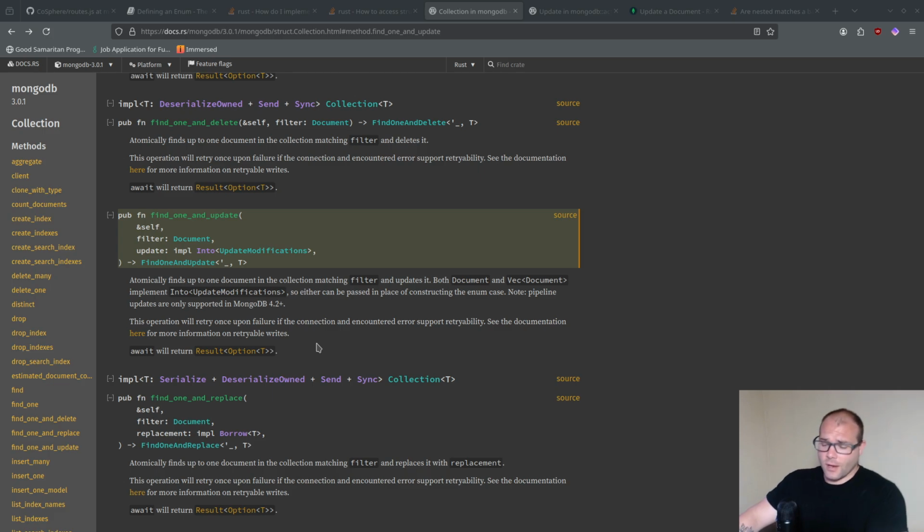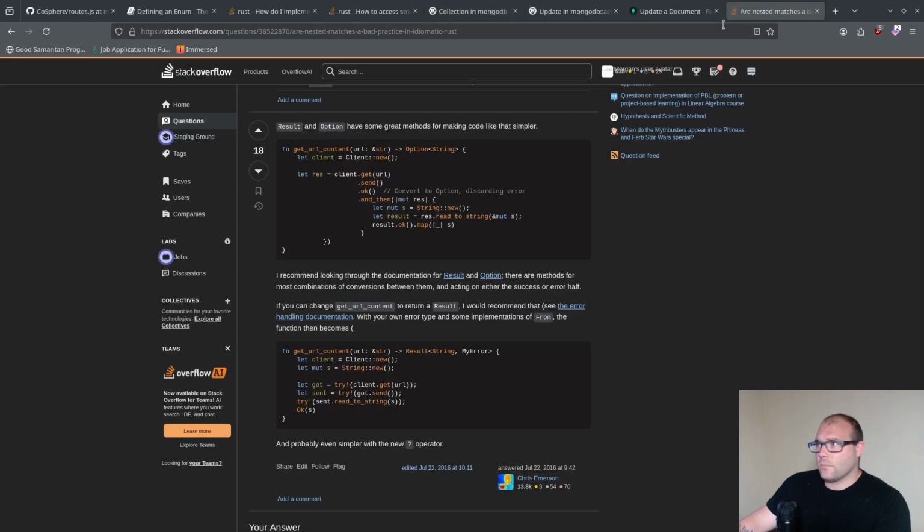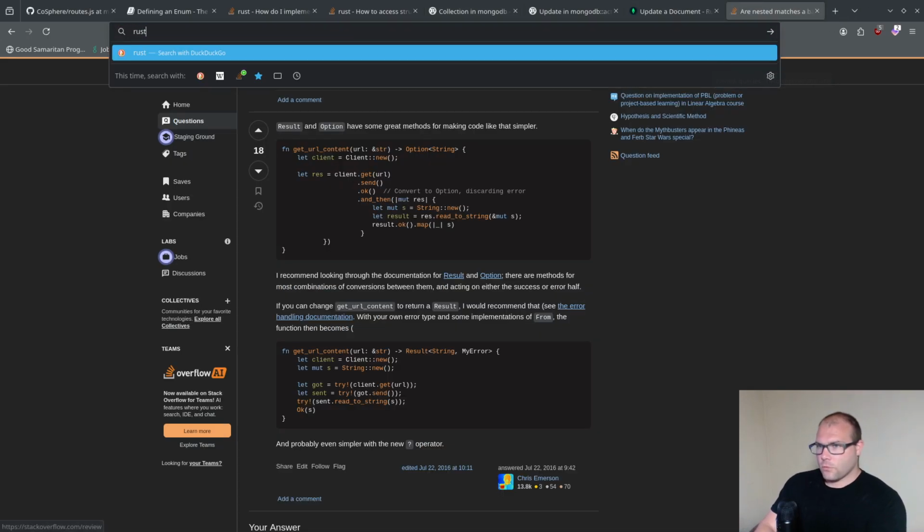It returns the exact data. First, MongoDB return updated data.